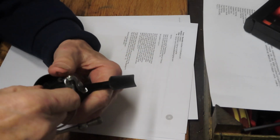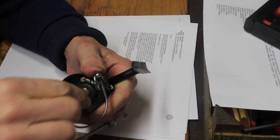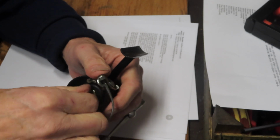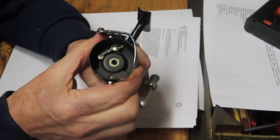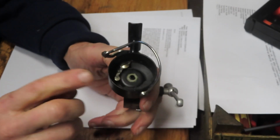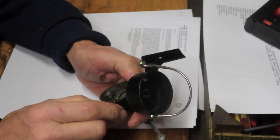All right, well, this is where the viewer got to. He said, I managed to take my rotor nut off. And with most reels, if you remove the rotor nut, you can remove the rotor. Well, that doesn't happen here. And they said, well, what do you have to do? Well, there's actually 2 things to removing this rotor. I'll deal with the one that says get the rotor bowl off.